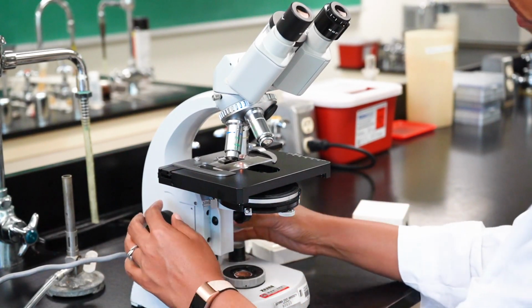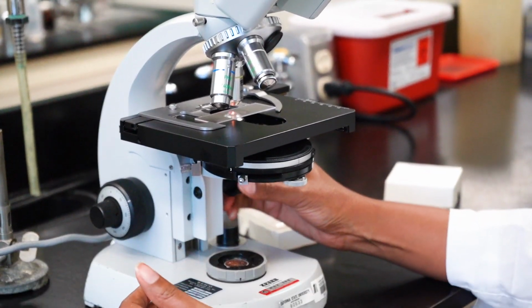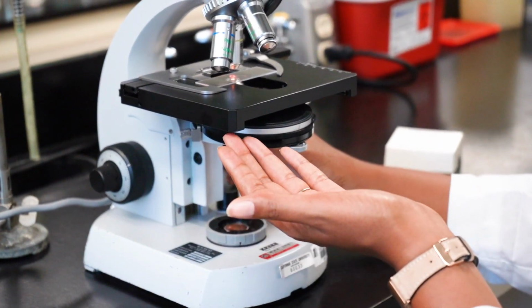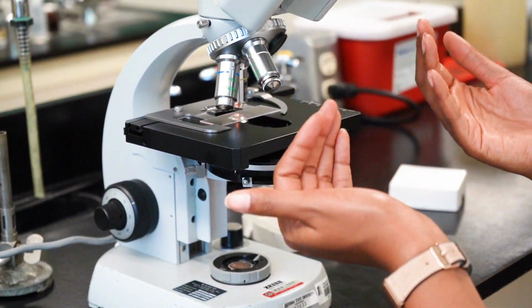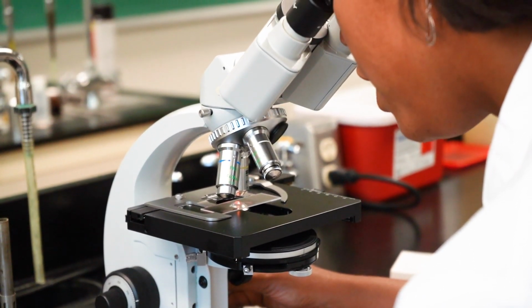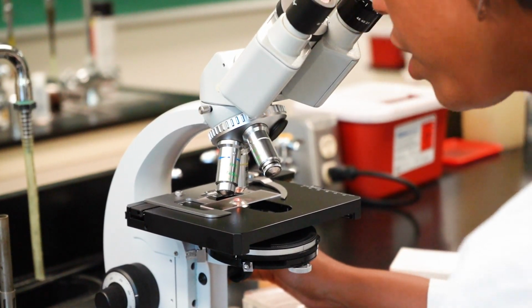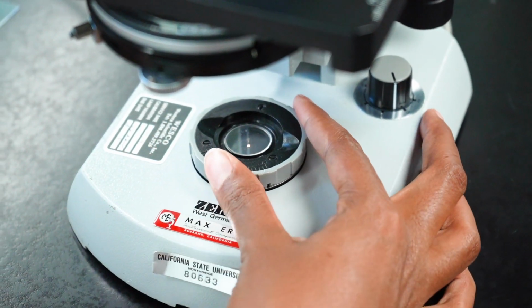And you'll notice when I move the stage up and down, the condenser moves with it. When I move the condenser independently, the stage remains in the same spot. So it's really important that we get the stage in the correct position first before we then adjust the condenser. All right, so here we go down, make sure that's well focused. To make adjustments to the condenser, the first thing we need to do is to close the lamp diaphragm.